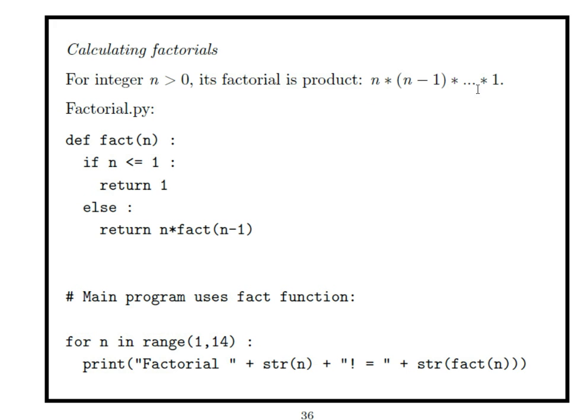In other words, you can compute it by saying if the number is less than or equal to 1, just return 1. Otherwise, return the number times the factorial for n minus 1. Because the factorial for n minus 1 is simply the definition of the remaining products after you've multiplied by n. So factorial n is n times the definition of factorial for n minus 1. So it's a natural recursive definition. Now, there are more efficient ways of computing this, but this is one way of defining it.